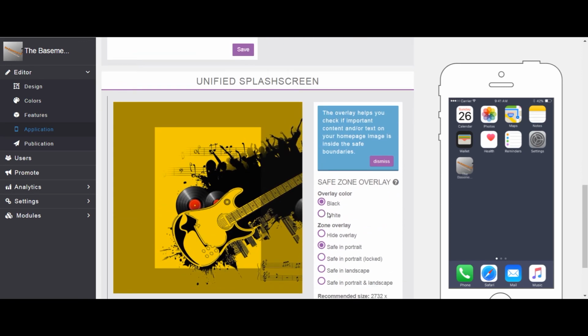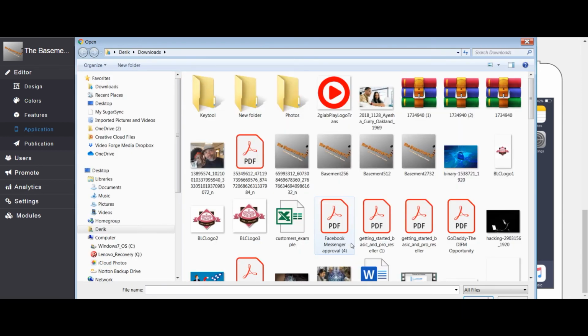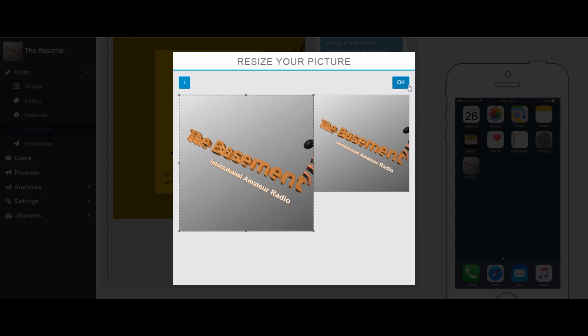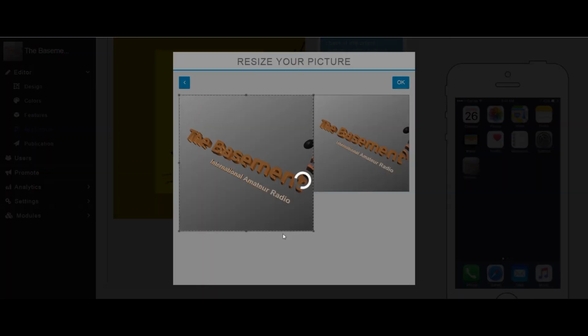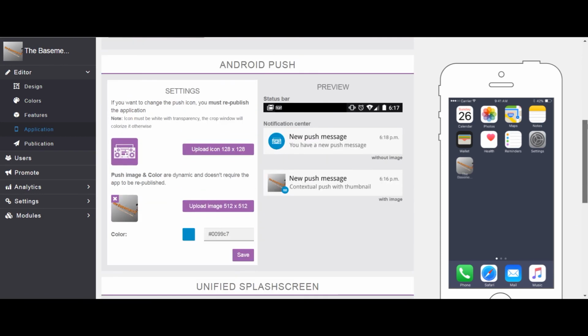And then the unified splash screen. The splash screen is the first screen you see when you first open up the app, which is different from the background. So I could change that as well, and I think I'm going to. I'm going to use the same image as the startup screen, the same background image for the load screen. I don't have to, but I just want to. I may change it later, but this is just to get us through this first portion, just so that you see how easy it is to get this going.